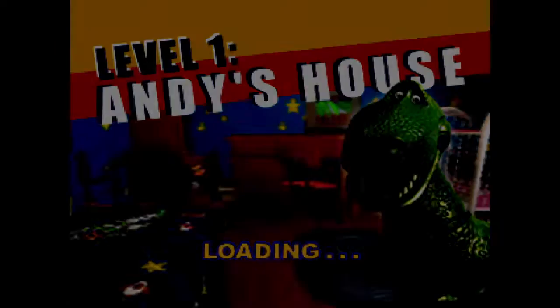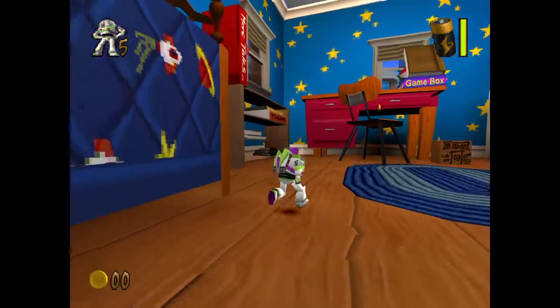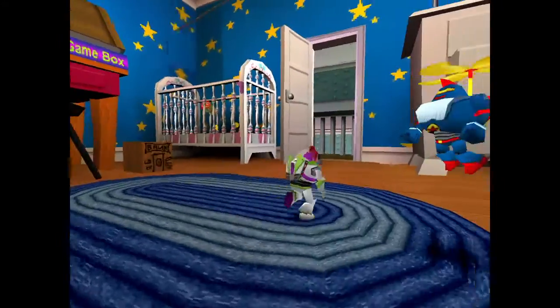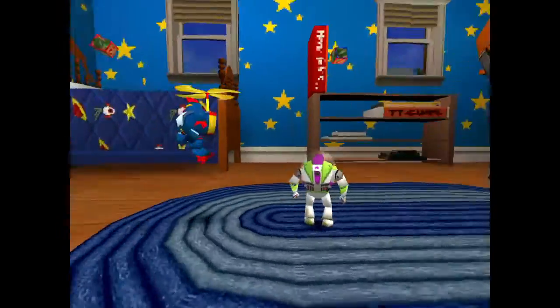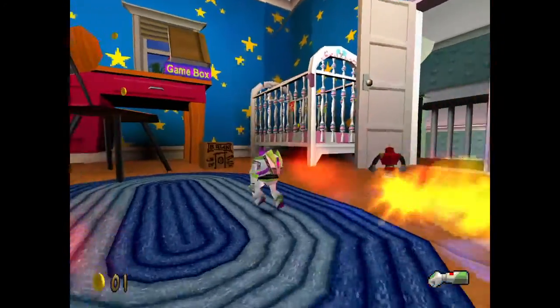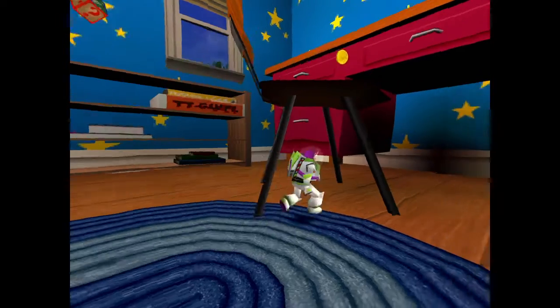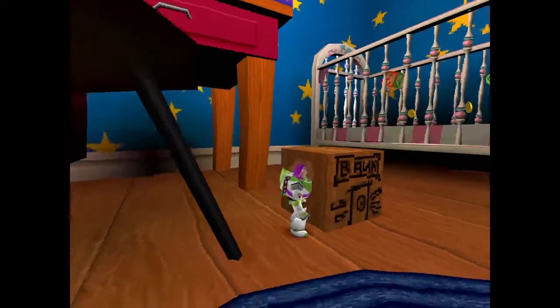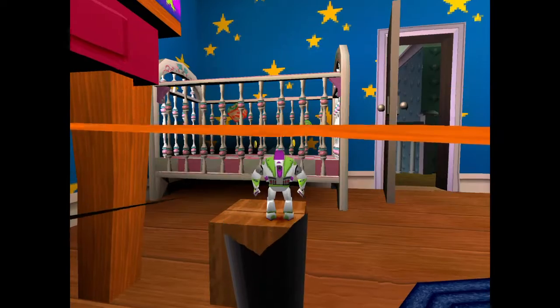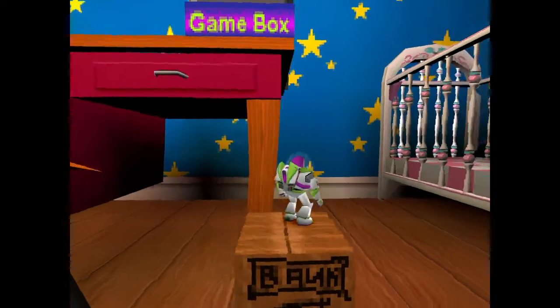What, did he have like a duck in there? Okay. Is that an enemy? Okay. Oh wait, coins. Oh, just one. Okay then, let's go. I am Buzz Lightyear. Okay, that's how I turn the camera.